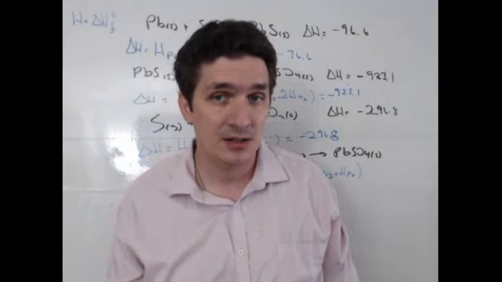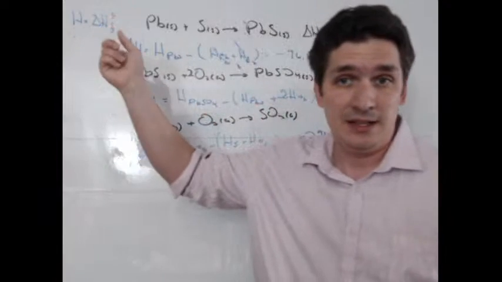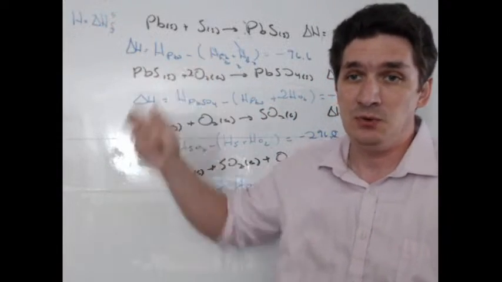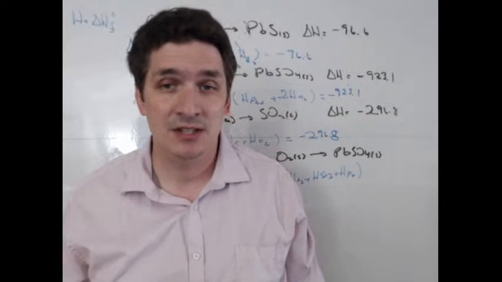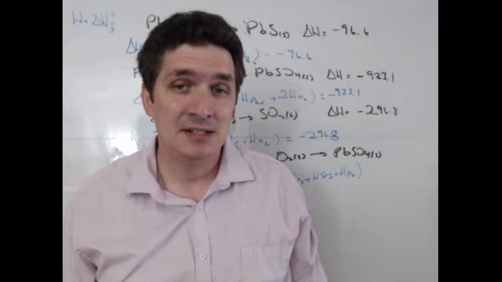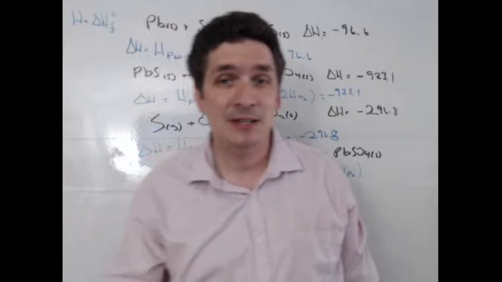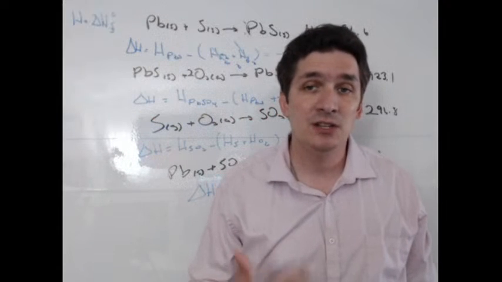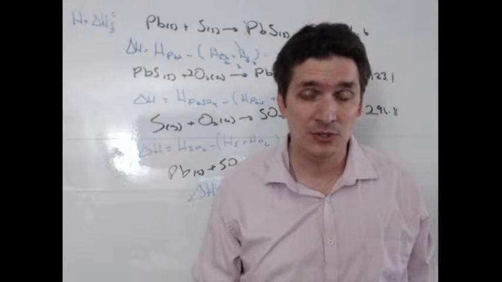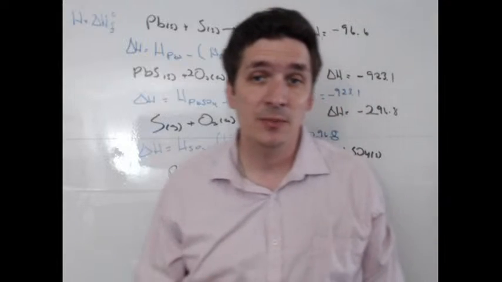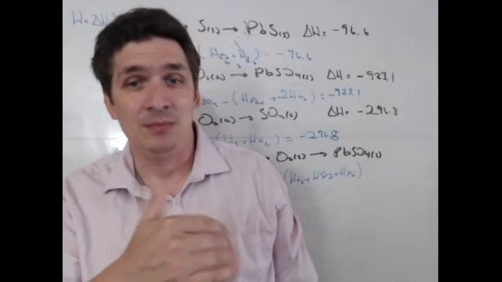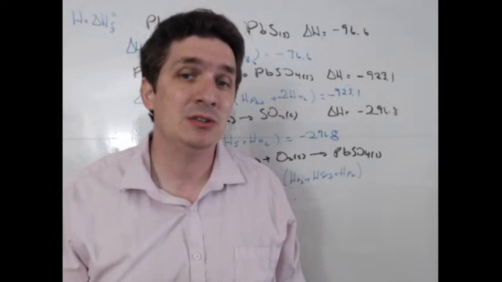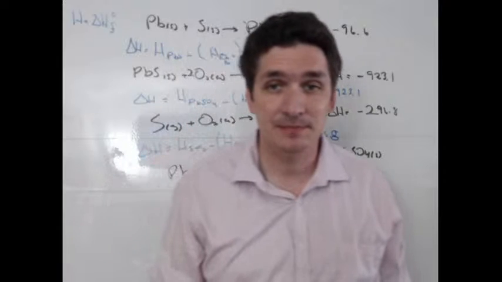So lead is a solid at room temperature, that's going to have a heat of formation of 0. Sulfur at room temperature is a solid. It has a delta H of formation of 0. Diatomic gases are also 0, but they have to be diatomic gases. So the heat of formation of O2 from O2 at room temperature, that's 0. But the heat of formation of ozone, O3, is not 0 because oxygen doesn't naturally appear as ozone, O3, at room temperature. We have to use ultraviolet light. We have to supply energy.